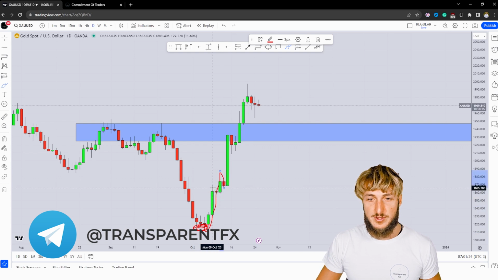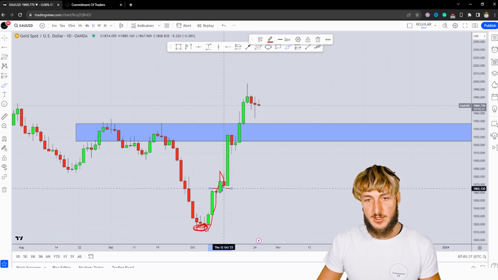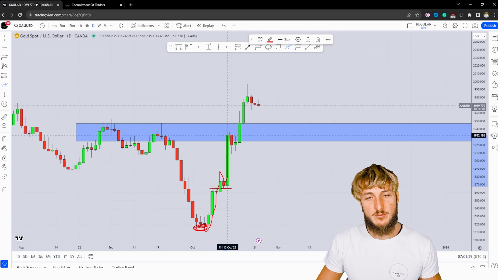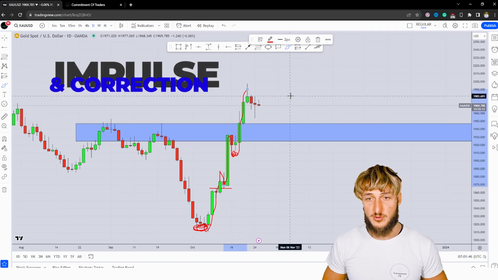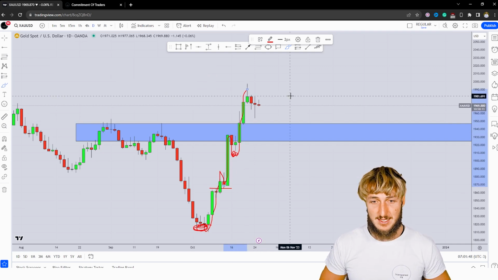Then I explained all the reasons why after the creation of this red candle, we could expect a retest, then we had the impulse. I made another breakdown explaining all the reasons for which we could expect first this correction and then this continuation higher, which again is exactly what the market gave us.